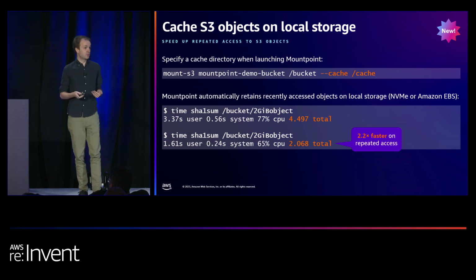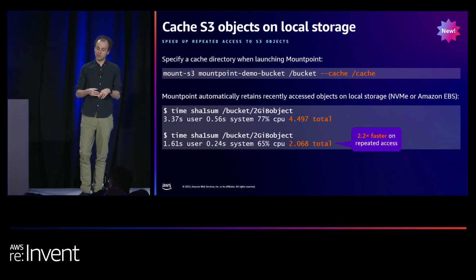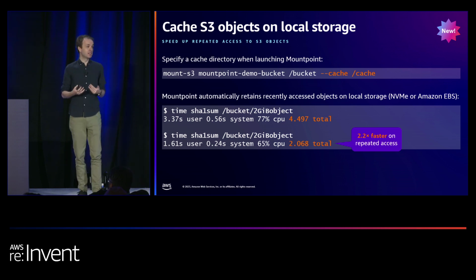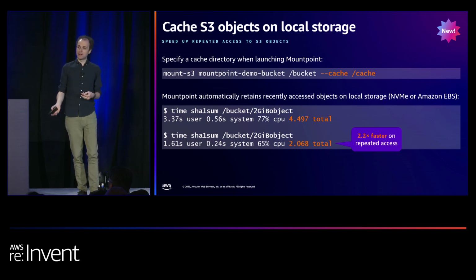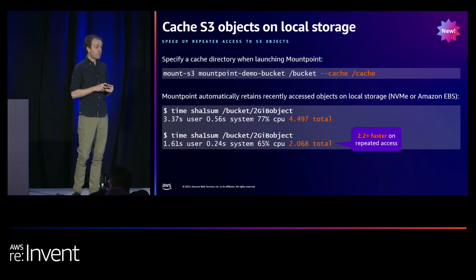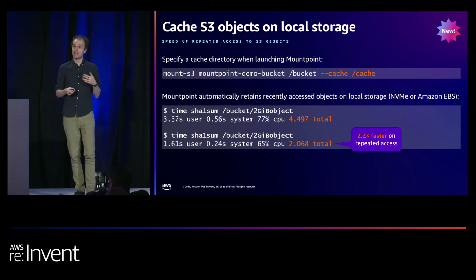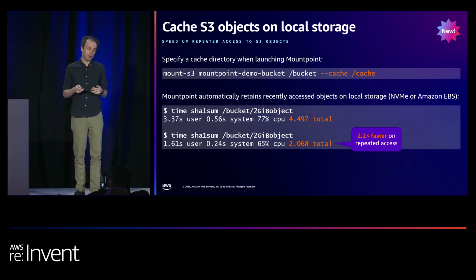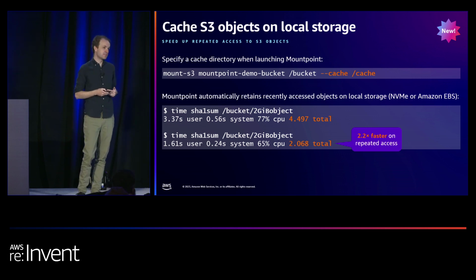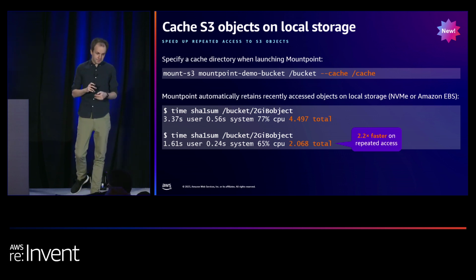Mountpoint's going to manage the cache for you, so if it doesn't fit in cache, we're going to do cache eviction and cache admission for you for free. So Mountpoint's going to do a lot of the heavy lifting that you would otherwise have to do if you were downloading your own objects onto local storage. So I promised you this would be faster, and actually in simple benchmarks, it is up to 2.5 times faster when you read out of the cache, which makes sense, the storage is local. But let me tell you a little bit about how this works specifically for machine learning training.